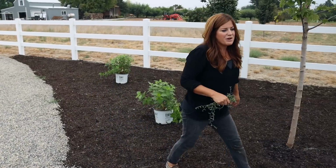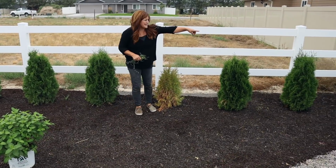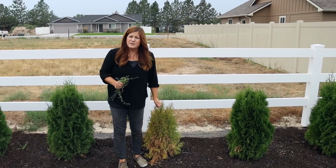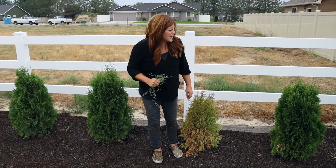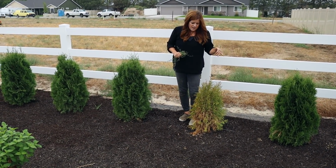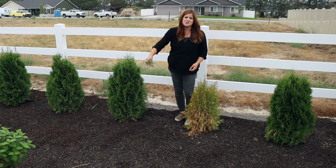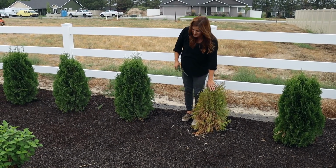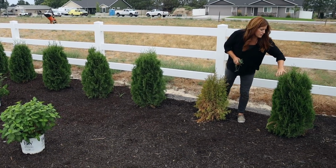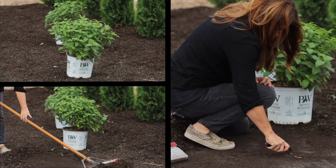You will notice one of our North Poles is looking a little bit sad. Erin, you should pan down though. Look at how good the rest of them look. I think there's 115 or something like that planted along this fence line. And to only have, I think we've replaced maybe 2 or 3 others this year, which is pretty good for that many plants. But this poor guy, of course, it's right where I want to show other beautiful things. But we'll get this replaced soon. I'm really happy with the way these are doing. They're putting on new growth and really looking healthy. Okay, we're gonna plant and then we'll take a look.